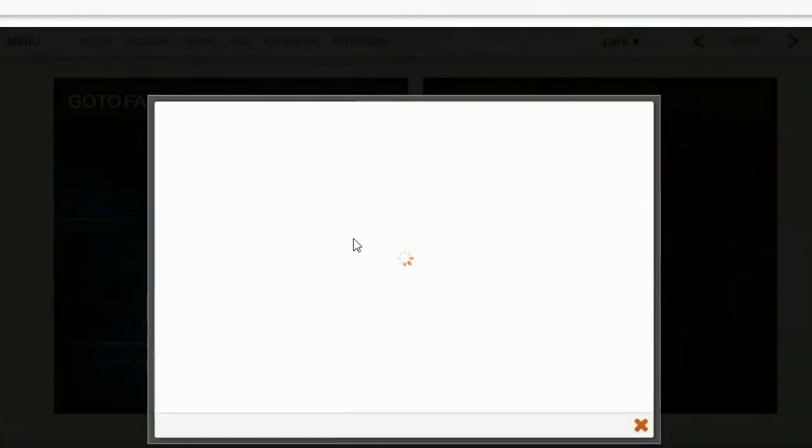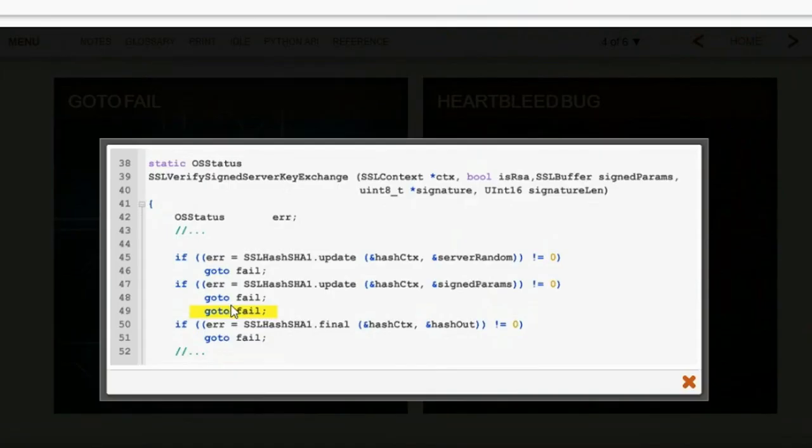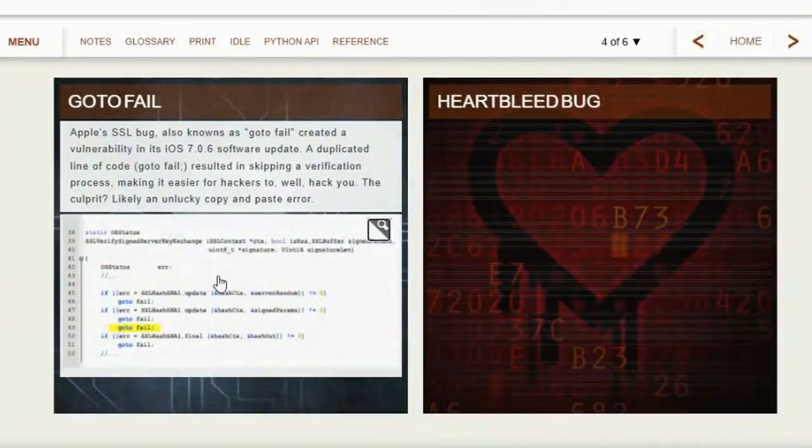Does it get bigger? Yeah, you can see goto fail on lines 48 and 49 the same. 49 wasn't supposed to be there. That was a mistake. So that resulted in skipping a verification process and made it easier for hackers to, well, hack you. So it was probably copy and pasted, and they automatically pasted it twice, and that allowed hackers to get into a lot of people's computers.